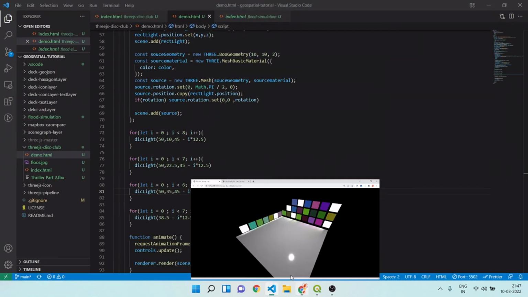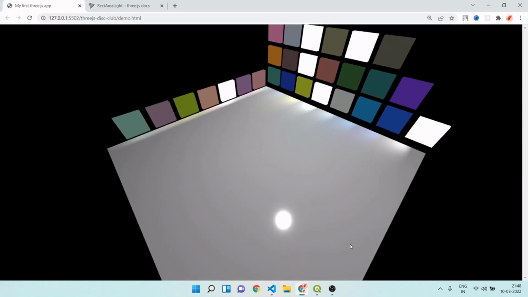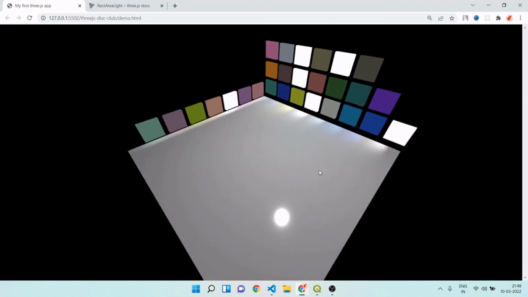So I will do one thing. Instead of minus 45, we will start it from here 45. So I think I have to make it 32.5, and for the third one I think 20. So let me check it once again. Okay, so now this side is ready.